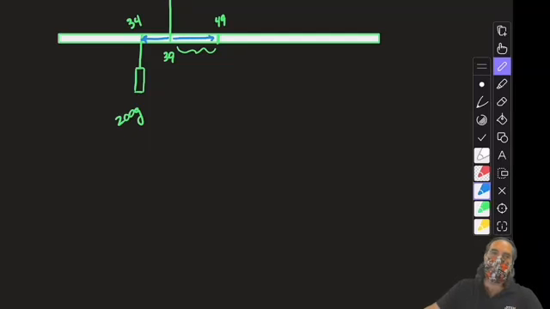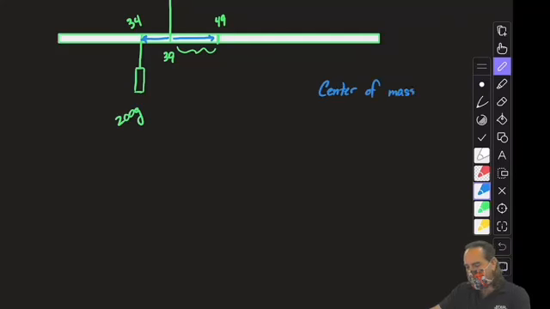The first thing that should be in your notes here is that an object that has mass will act as though its entire mass is concentrated at its center of mass. That word, center of mass, we have talked about once before, but it's been a long time. The center of mass is where we can say the mass of the object is concentrated. We know that it isn't, but mathematically we can treat the center of mass like that's where all of the mass of the object is.